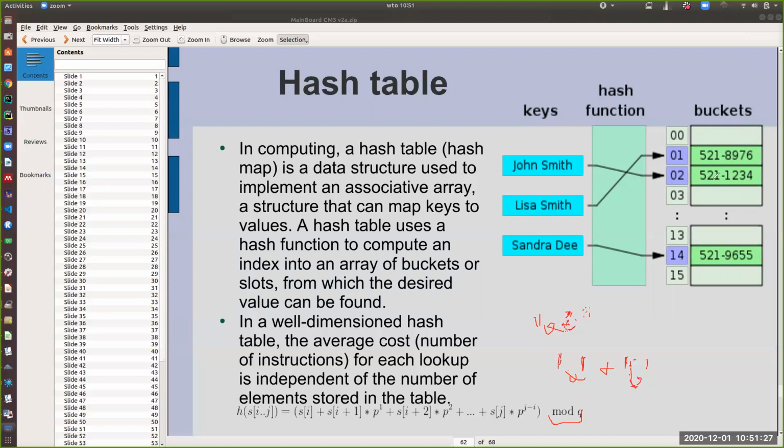And then if I have a hash function, it addresses a particular bucket. So using this key, I am able to get access to a particular bucket or particular cell in a single step, like for a standard array.